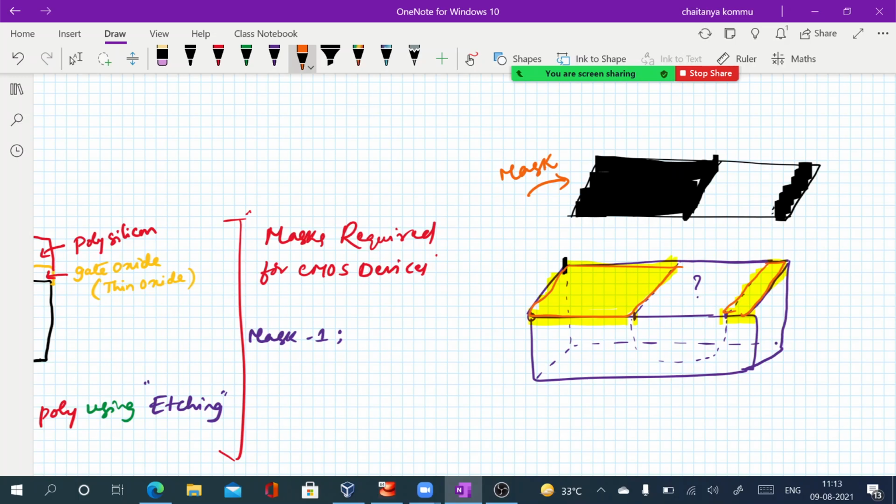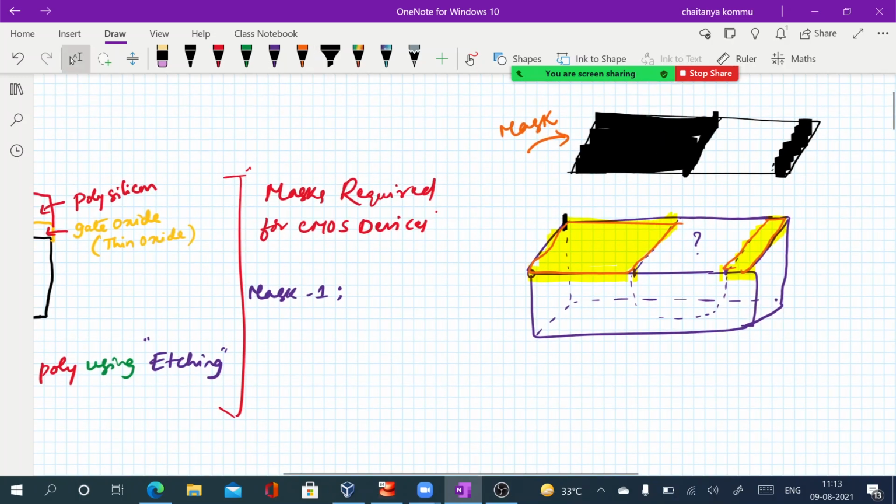Different types of masks can be seen depending upon what kind of material and what portions we want to expose. So you can easily understand the mask one that we have used for the N diffusions. For N-well formation we have to use this one. So this is the one mask. What is mask one here? Mask one is meant for formation of well. Is it clear?